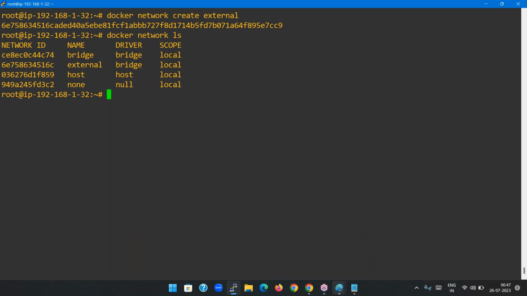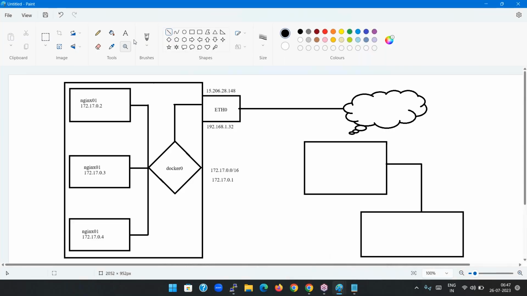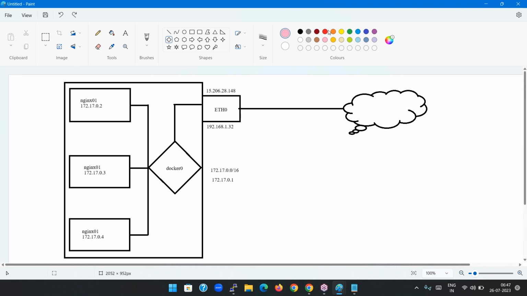So here what happened, we just created an adapter. This is the external adapter which I have created, and the name of this adapter is external.